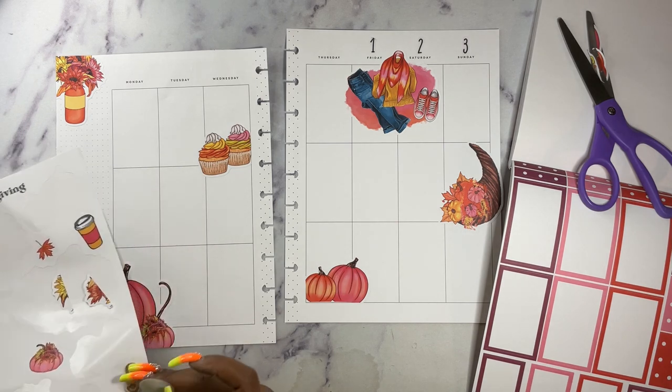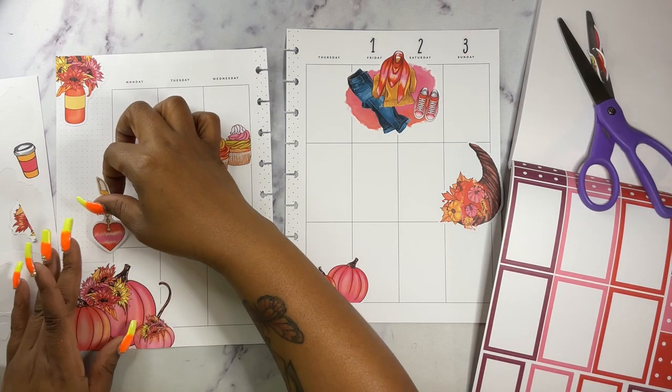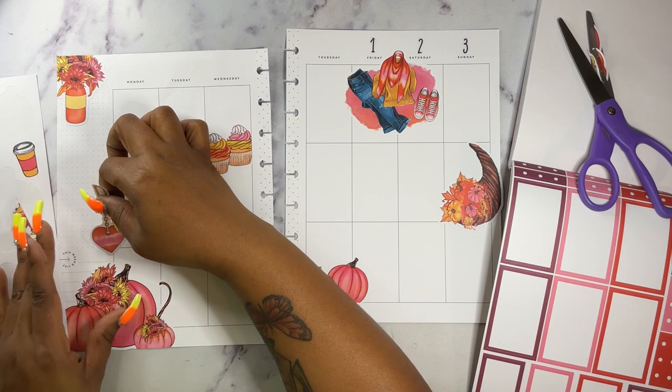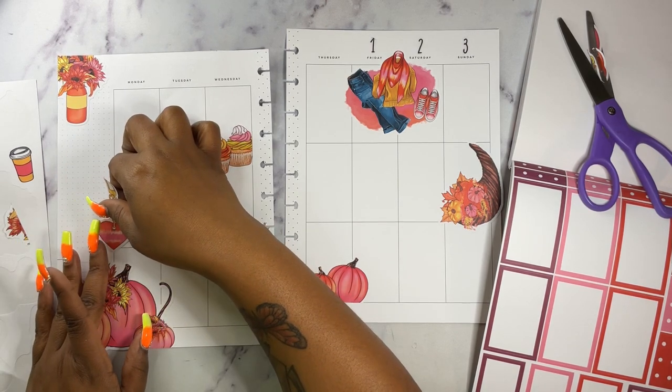So let's go with this locket. Let's see what we can do with this. Let's put this right here. I don't want to go here. No. Let's go right here.